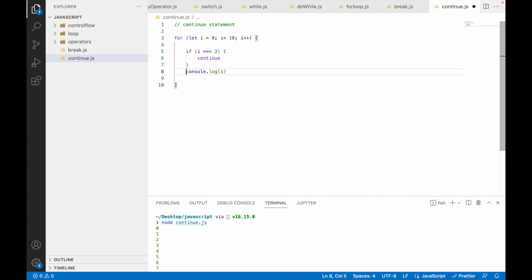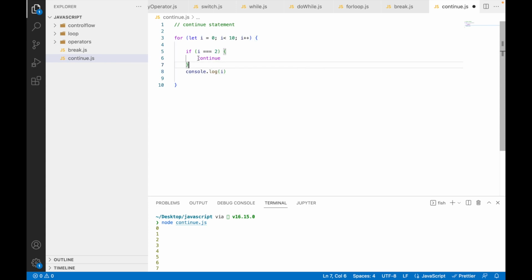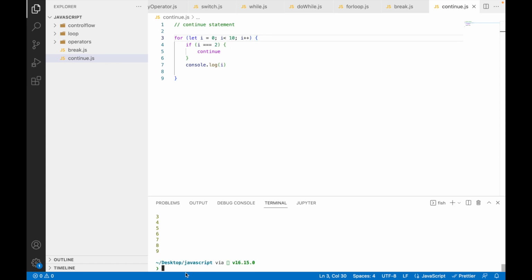Let's take a look at what happens here with this quick example. So we said if i equals 2, then do this. So what we're trying to do basically here is by the time we run this, we're going to see that we have 0, 1, 3, 4. So we skip item 2 because we just asked the iterator to skip this using the continue keyword. Skip this specific item, move on to the next, and continue your execution.